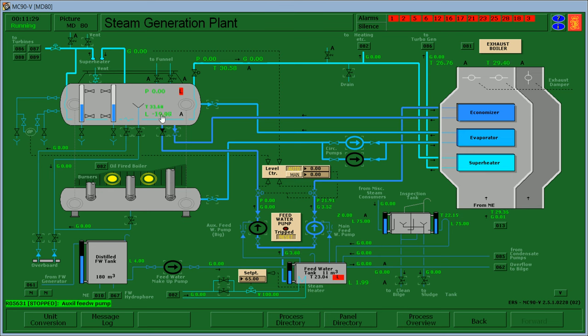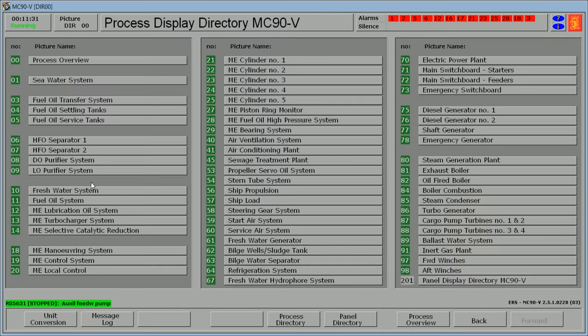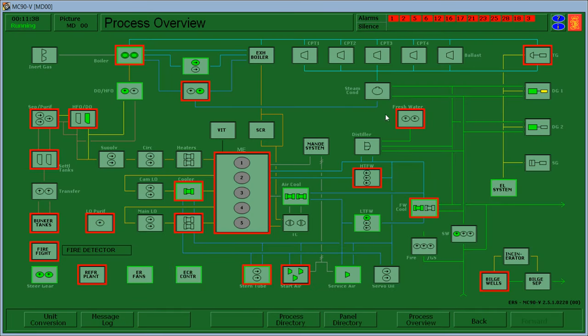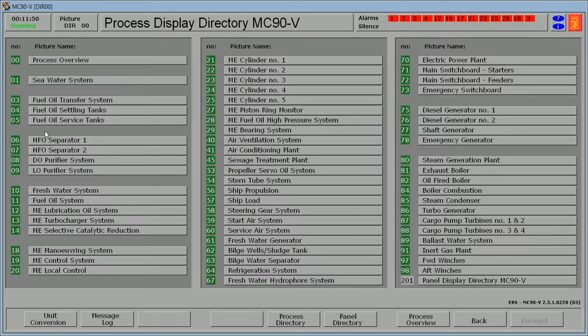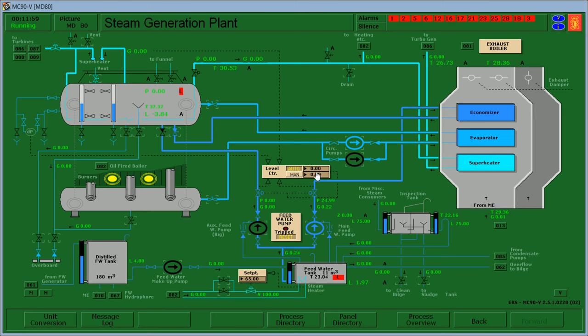Now, while waiting for the temperature and pressure, we proceed to and prepare some systems. So, the main engine lubrication system. So, we first check the temperature of the boiler first, so we operate the purifier first.